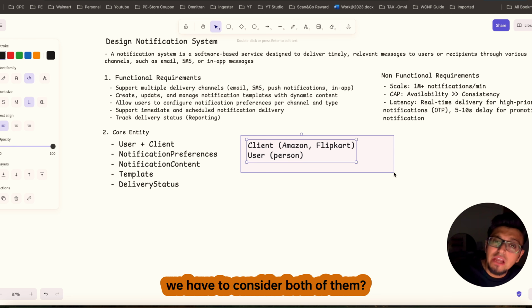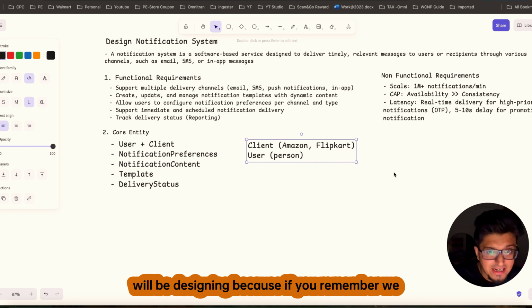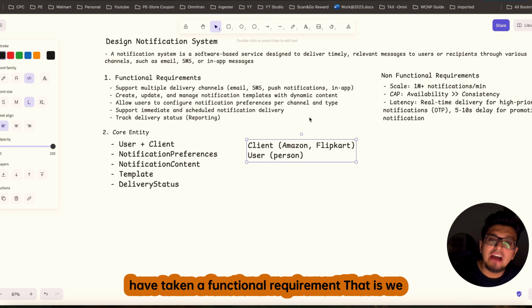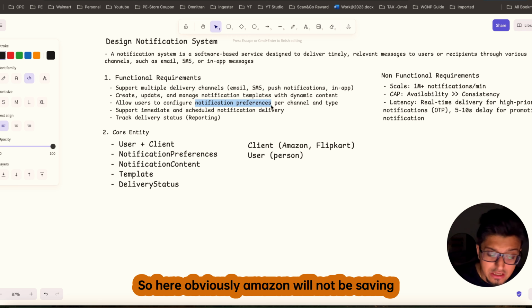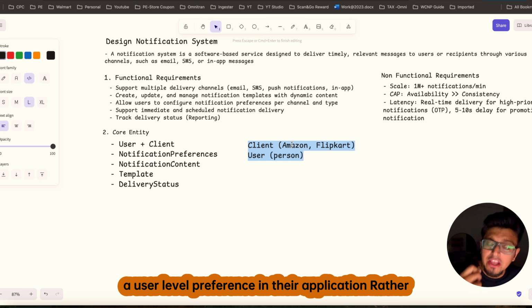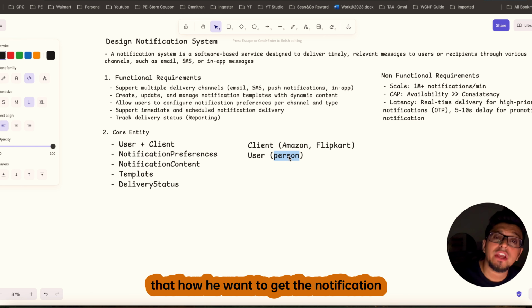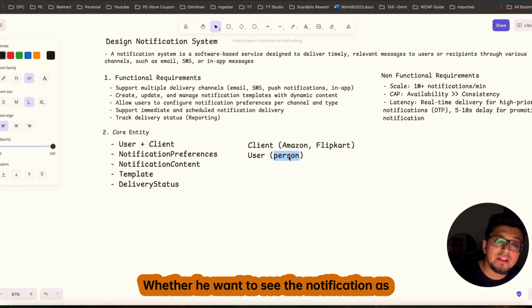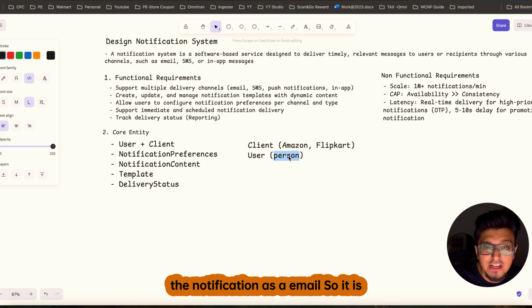Clear? And why we have to consider both of them, you will get to know soon while we are designing. Because if you remember, we have taken a functional requirement that we are setting the notification preference of the user. Obviously, Amazon will not be saving a user-level preference in their application. Rather, it is a personal choice of the user how he wants to get the notification, whether he wants to see it as a pop-up or as an email.